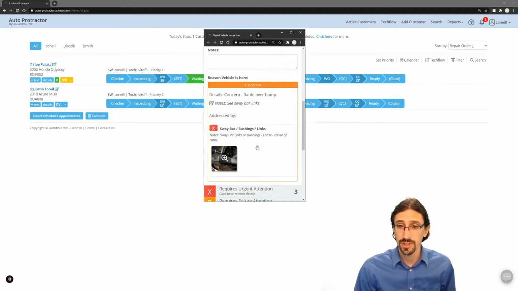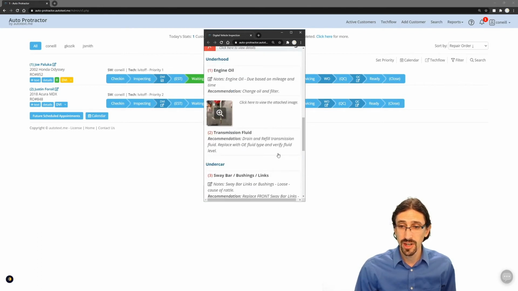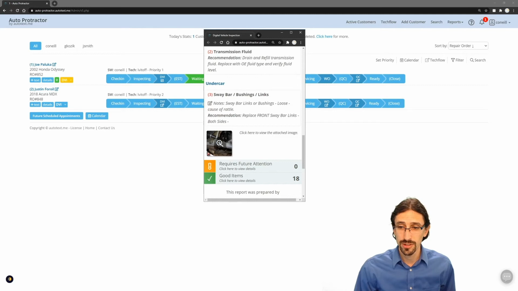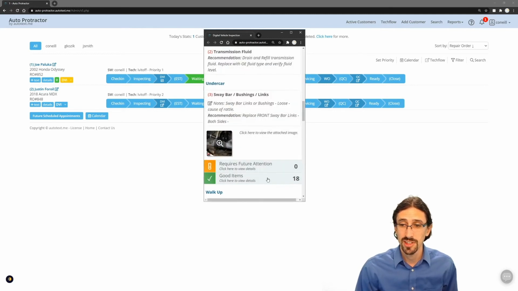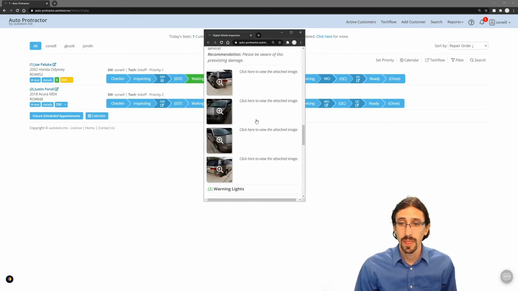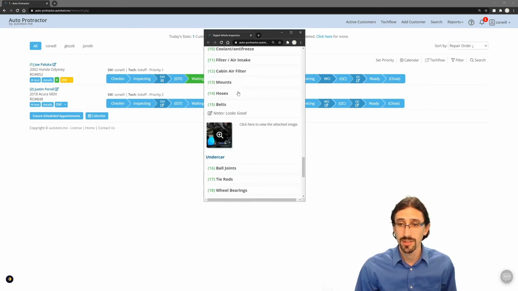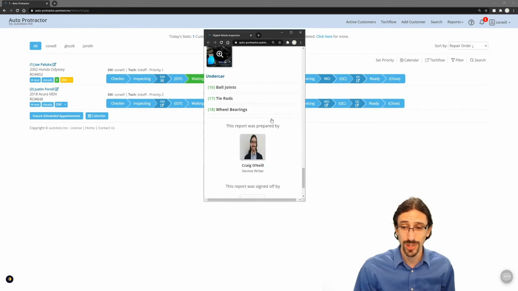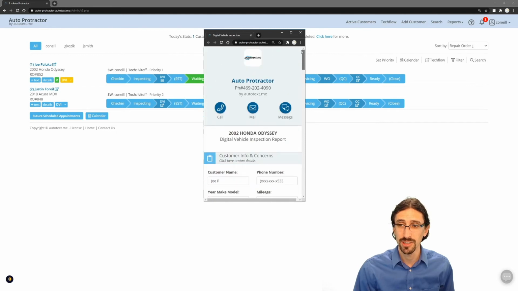They'll be able to scroll in there and see exactly what their main concern was, the item that addresses that. You can also see any of the items that are marked red and why pictures are super critical. You can click on those, see any of the timestamps. Same for good items. Anything that's had a picture will show up here. You can click on them. Obviously, items with pictures do stand out and we encourage that. Pictures of your team can be added and shown at the bottom of the page here too.